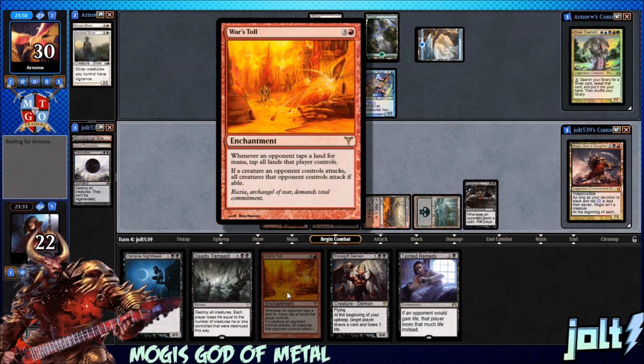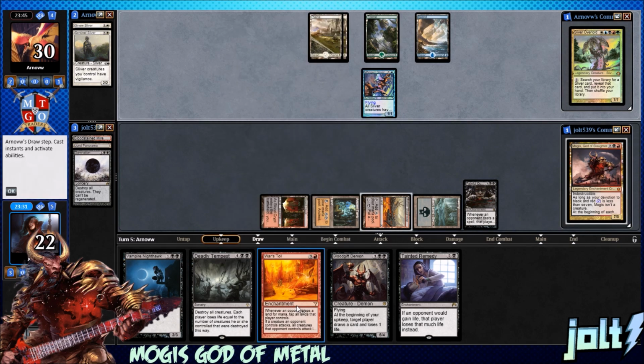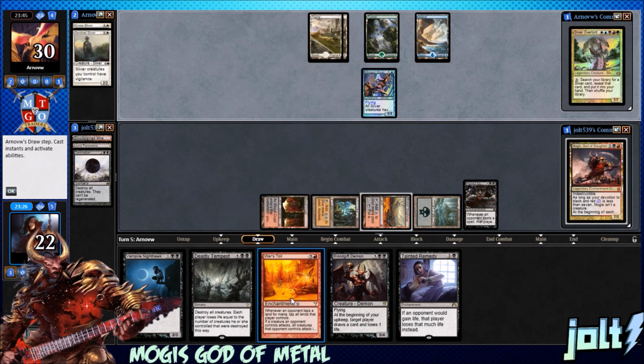Then we go for Toll, not Toil, Toll, excuse me. Whenever an opponent taps a land for mana, tap all lands that player controls. If a creature an opponent controls attacks, all creatures attack.